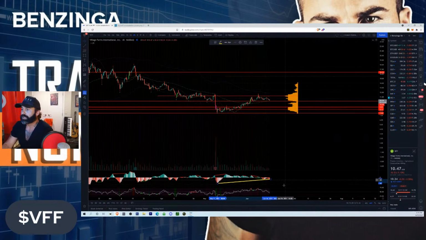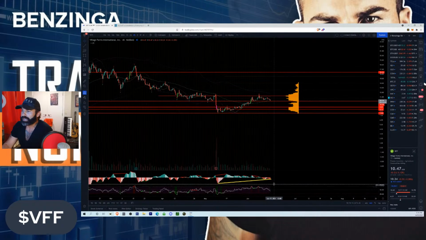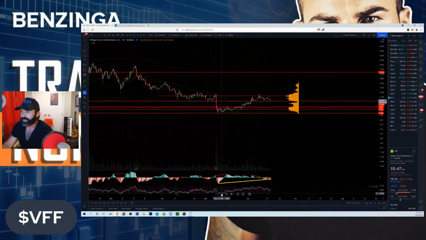And the same thing on the RSI. You're probably going to want to wait for this to start to approach these oversold areas that we saw back here the second week in May, which again would be a great entry once we do develop that support, once we get into these oversold levels on the RSI.